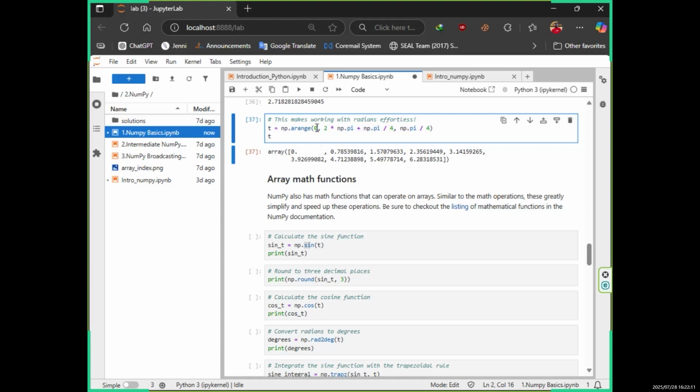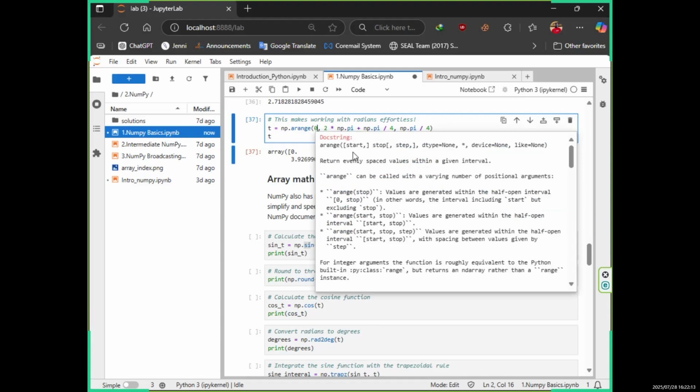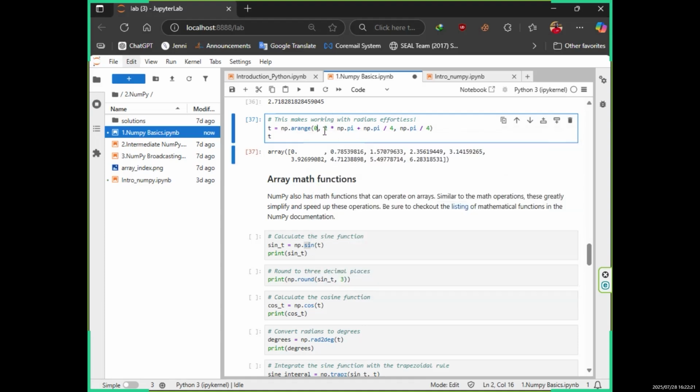The main purpose of the arange function is to create an array. We discussed this function last time. The first one will be the starting value, which will be 0. Then the ending value will be 2 times np pi plus np pi divided by 4. So we are doing a scientific calculation here. This will be the ending value.